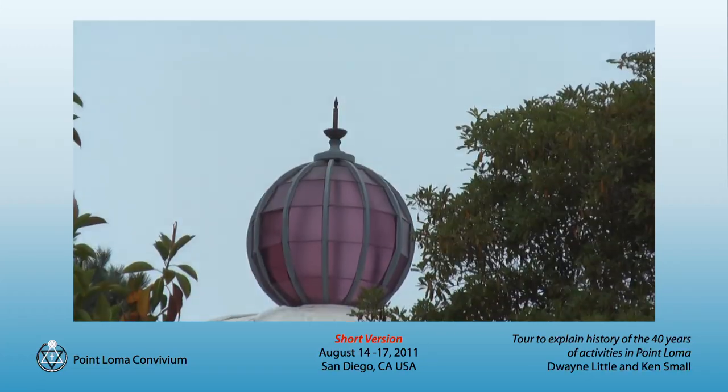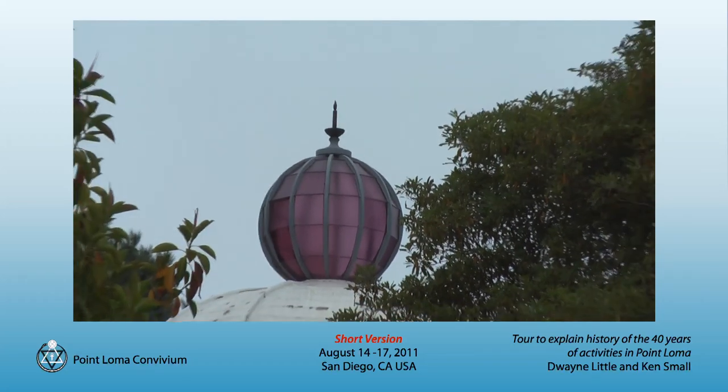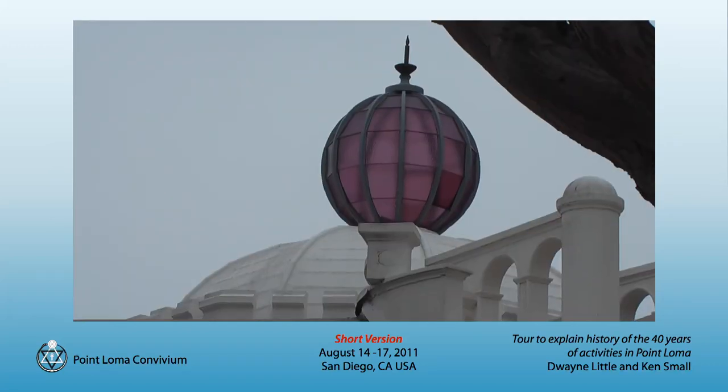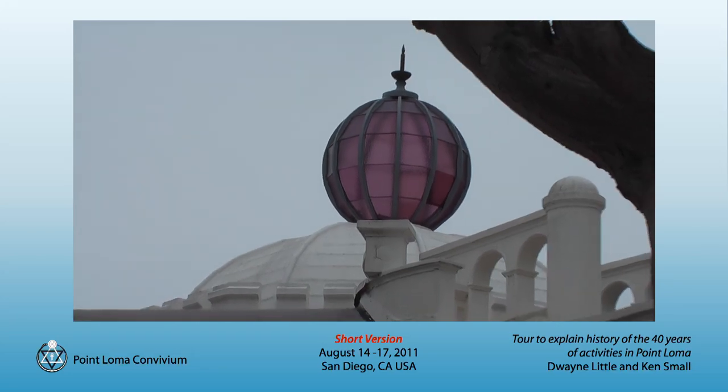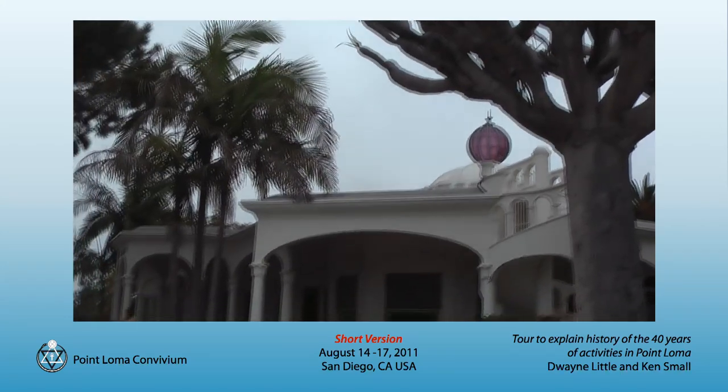When we purchased this in 83, the sphere that you see on top wasn't there. And so after spending time with Iverson Harris and Emmett and so forth, I became convinced, hey, look, this building is kind of pancake. It really needs this thing put back. We did this in, I think it's 1980 or 81. And he put all the ideas together. I held his hand and helped him move stuff for a summer. And then we got a crane out and put the sphere back on as you see it up there at present.